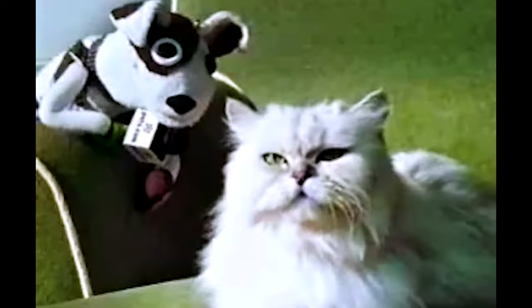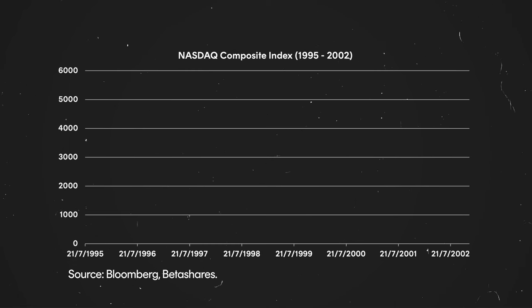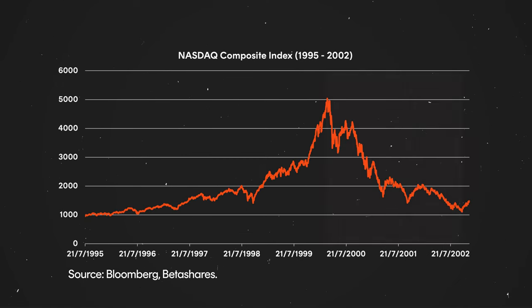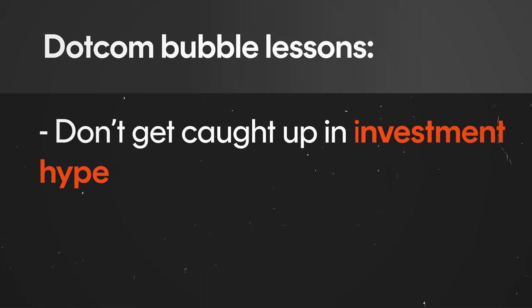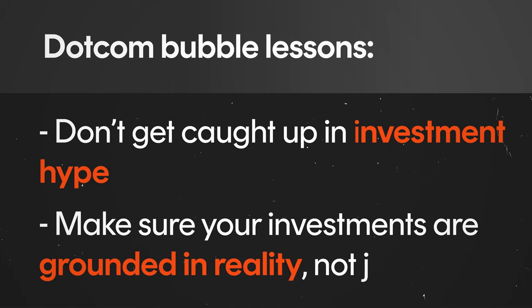Unprofitable companies like Pets.com quickly collapsed without the ability to raise new investment. While the bubble had a muted impact on the US economy, the stock market took a heavy hit. The NASDAQ composite, which tends to have a high exposure to technology stocks, fell 77% from its peak in 2000 to its low in 2002. The biggest learning from the dot-com bubble is to not get caught up in the hype of new technology. Any investment decision should still be grounded in reality rather than being based purely on hope. The bubble left investors more wary of internet technology companies and created a glut of unemployed programmers. But the next bubble would have much more global implications.